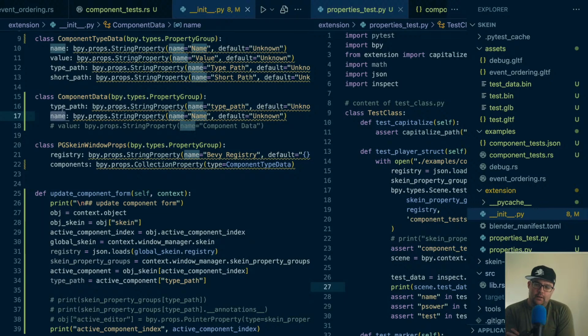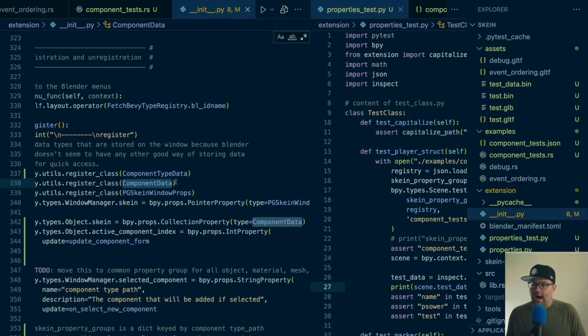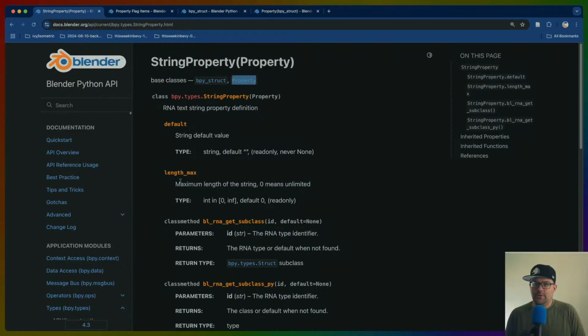There's a lot of really finicky behavior in terms of, if you use a class to define the data types, then you cannot add arbitrary data. So if we have a collection of component data that has names and type paths, right? We can't add this value here. Python won't let us for some reason. So we might have to go into the annotations and do that or something. Haven't figured that out quite yet. So the question is, why doesn't this exist? Because it is set up to exist.